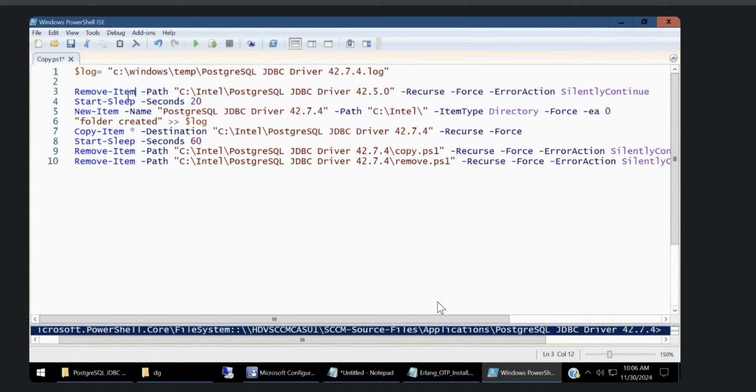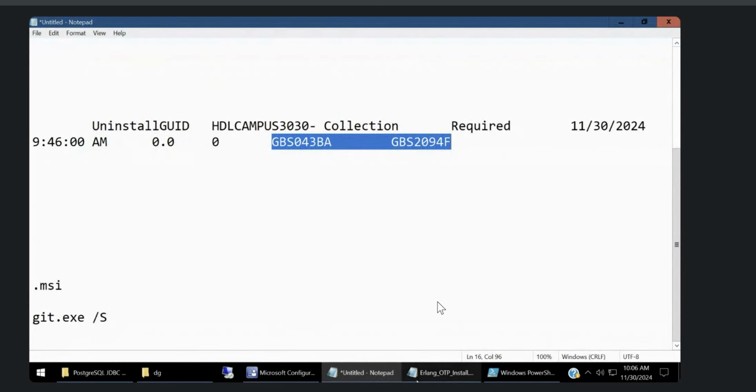If you see, this is Remove-Item. The name itself says remove something. It should remove a folder from this path in a forceful manner and in a silent way, and it should continue after the execution of this line. After this line execution is completed, it will sleep. What does sleep mean? It will wait, just like in the bash script I showed you, right?